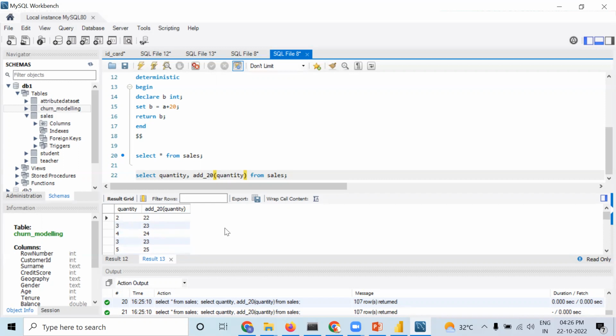Okay. So this is how we make a function. Now sometimes we have to make a procedure also. Like if we want to make a new table with a number and its square or its cube, that also we can do.